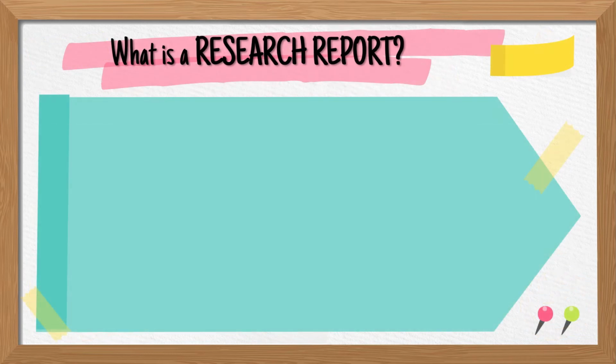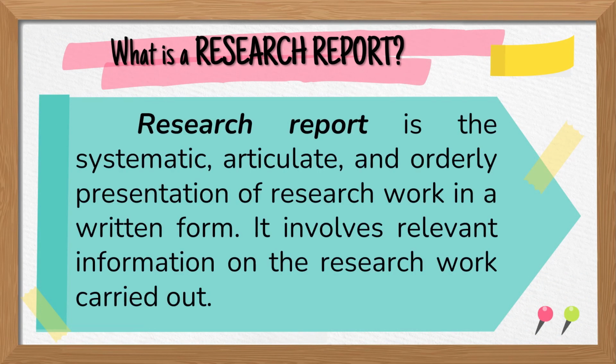So what is a research report? A research report is a systematic, articulate, and orderly presentation of research work in a written form. It can either be handwritten, typewritten, or computerized. It involves relevant information on the research work carried out. In doing a research report, it requires a good deal of knowledge, imagination, experience, and expertise. It demands considerable time and money.